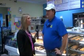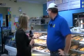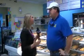So love it. And you have some quite interesting flavors. It's a donut shop, but I was looking at some of these, and it almost looks like more of a cupcake recipe that you use. Yeah, we have over 50 different flavor combinations that we can do. We have our maple bacon bar. We do a key lime donut. We have a blueberry yeast donut with cream cheese filling in it that's really good.